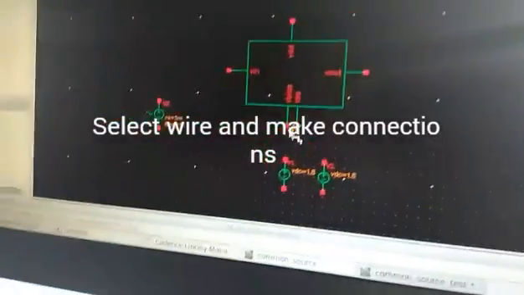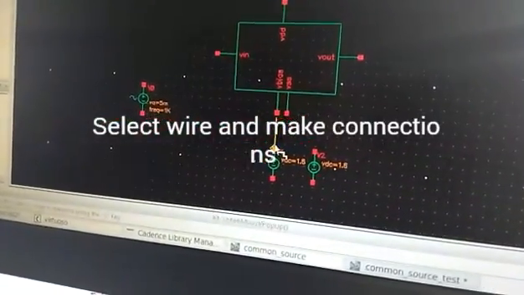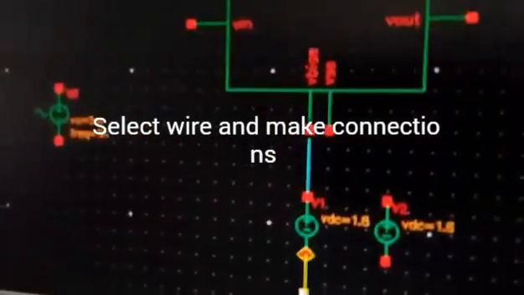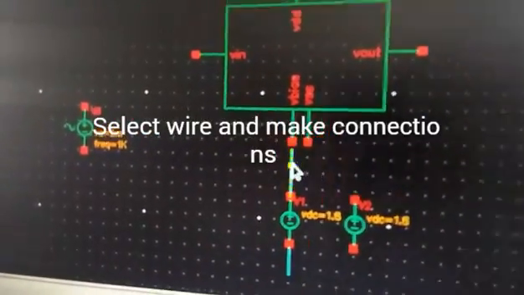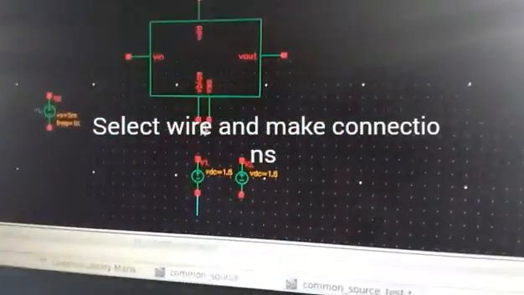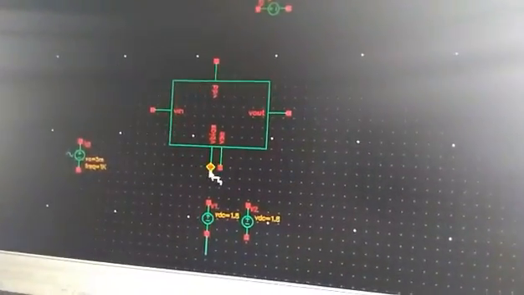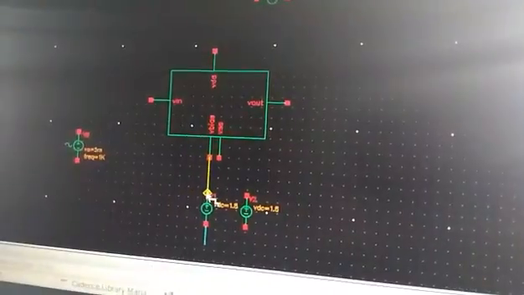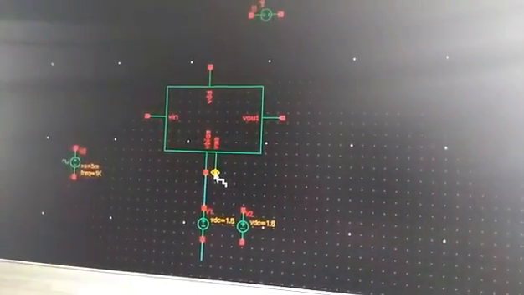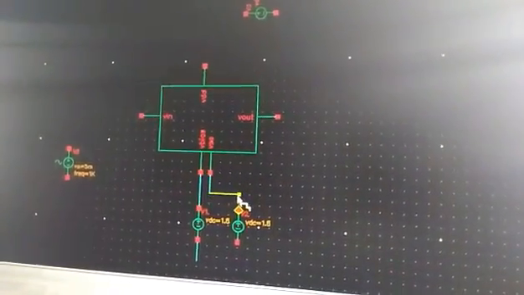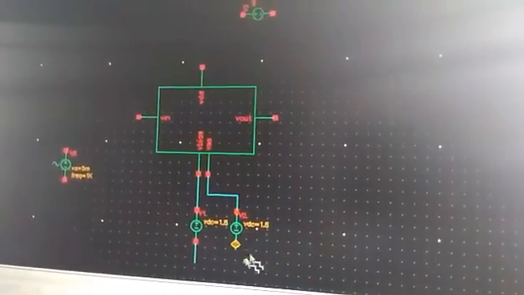Okay, VDDs were much necessary. Let's make connections. Oops, there's an open circle. Let's press the delete button and delete that. There we go. We have deleted it. Then we click on the wire option, or you can just press W. There we go. We have connected it. Yes, the second one, very carefully.